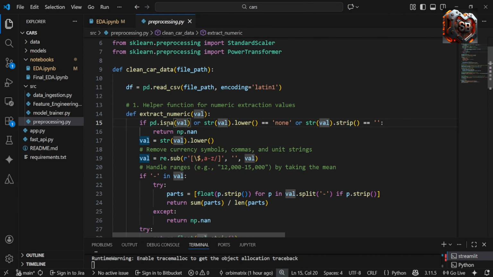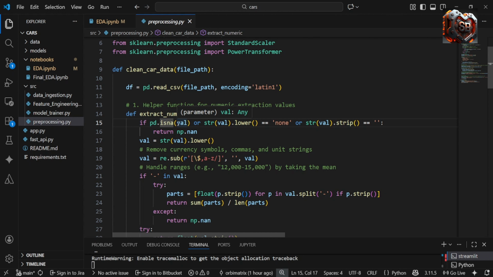And again, I have applied the if condition. If there are null values, then we will simply add NaN value in that column. Otherwise, we will separate commas, we will separate the unit strings and symbols, and we will remove those things, and we will just extract the exact numerical value, and we will return that.